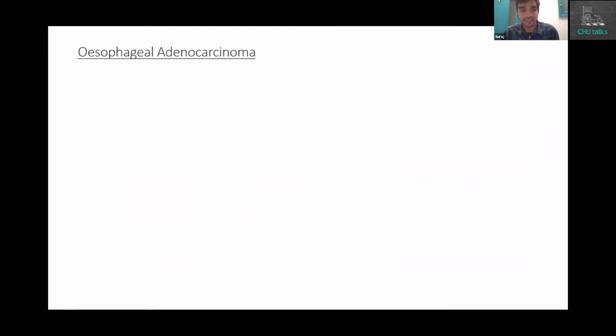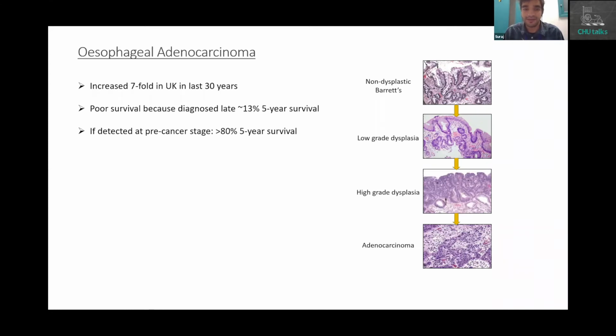So, bringing it all into the context of esophageal adenocarcinoma, which is the particular type of cancer that our lab focuses on. This is a cancer that has increased 7-fold in the UK in the last 30 years. It is one of the only cancers that is increasing in trend when compared to the other major cancers like lung and breast cancer, at least at that unprecedented rate. And the survival is one of the worst, because it's about 13% for 5-year survival, which is to say that only 13% of patients who have been diagnosed with esophageal adenocarcinoma would survive beyond 5 years.